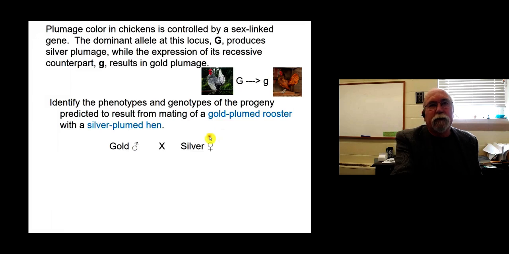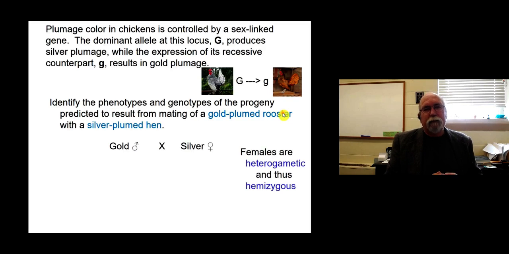Why did I say that? Well, because these are chickens, right? And they're birds. And what do we know about birds and chickens and moths and some other things? Well, we know that they have the reverse system. They still have the chromosomal mode of sex determination, the two different chromosomes, so they have some sex determining chromosome. In mammals, two X's would make you a female, and if you have an X and a Y, you become a male. But these are birds, and so they have the reverse system, right? They have the Z system, ZZ/ZW. So in birds, the female is the heterogametic individual, and the males are the homogametic form. So females are heterogametic and hemizygous.